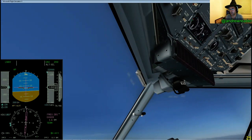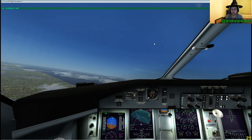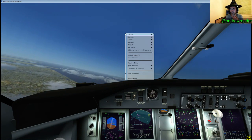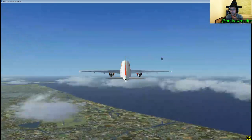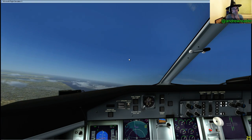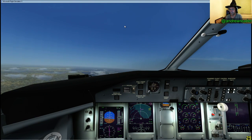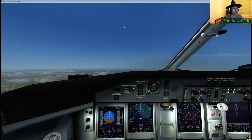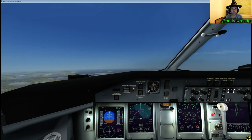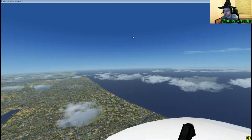Okay, 10,000 feet, landing lights go off, seat belts can go off. And they should start flying faster than me now. So even though they're below me, they should start flying ahead. If not, I'll see them as they hit us. There we go, should be ahead now. Just see there.